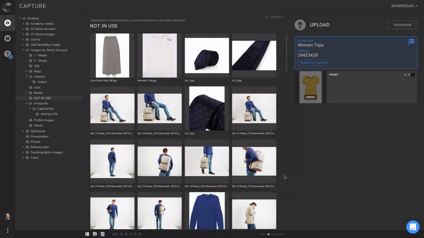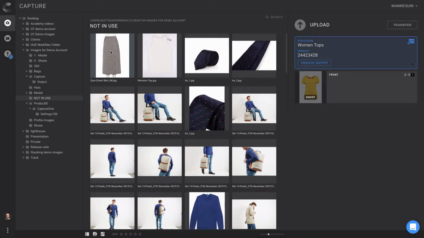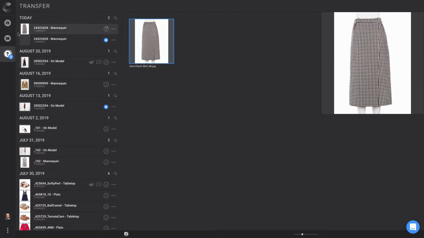So I'm making a change here, basically to determine that it's going to the transfer view after I hit transfer. So if I'm testing this now, just test image, hit transfer, and you can see I'm going into the transfer screen and can watch how the images are uploading.